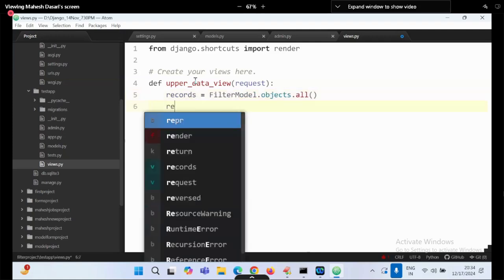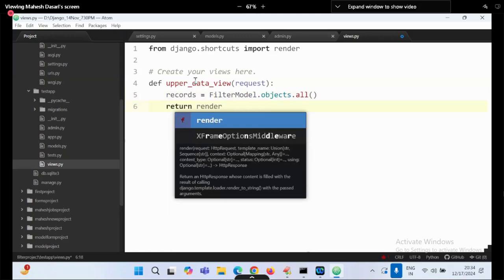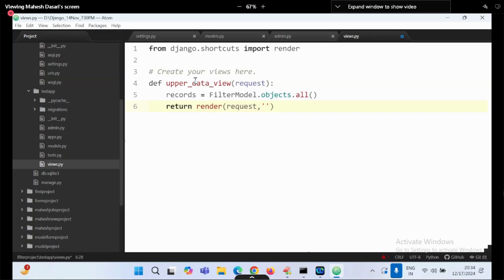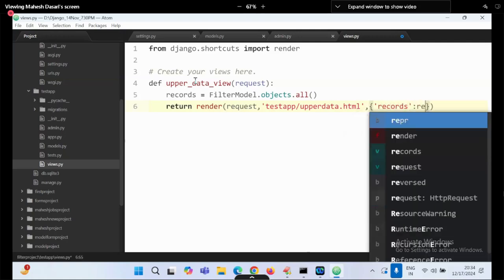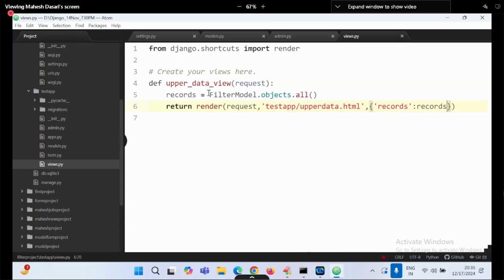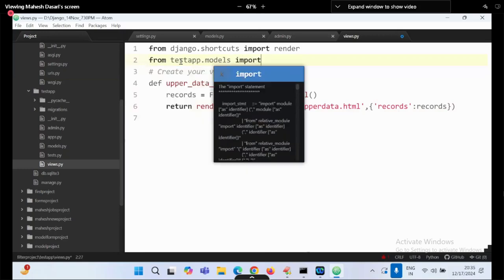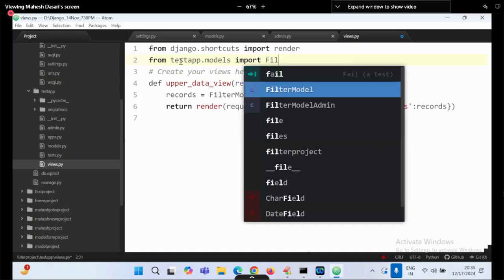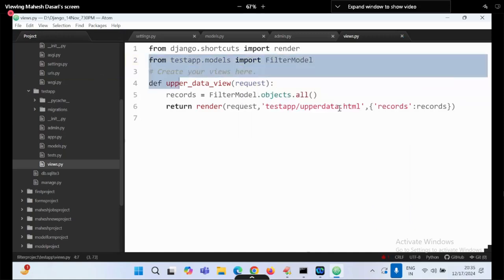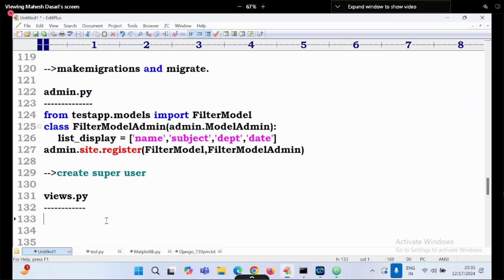Send these records: return render request, comma, testapp/upper_data.html. Take one dictionary, records colon records. FilterModel is available from testapp.models import FilterModel.